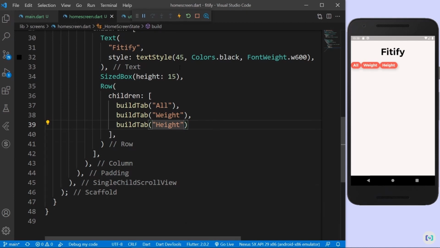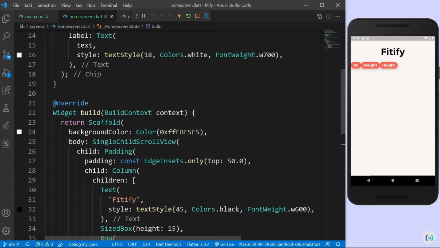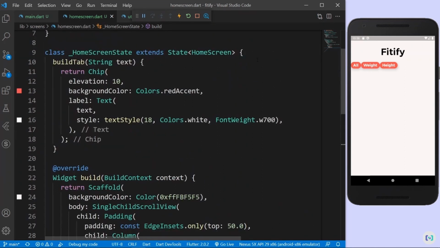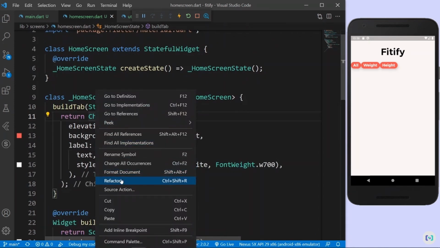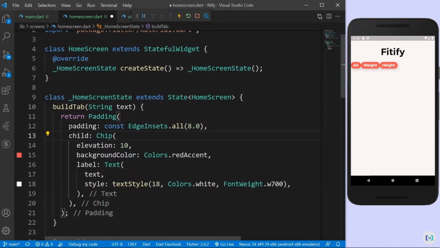But again, the problem is, first of all, they need some padding. Second of all, everything is in the red color. If it's not selected, then I want them in a white color, and the text color itself should be black. But as I said, I'll handle it later on when I have the state. For now, let's just give some padding. So here, return chip, let's provide some padding between these 3 widgets. So EdgeInsets.only, from the right side, let me just provide 5 pixels of padding.